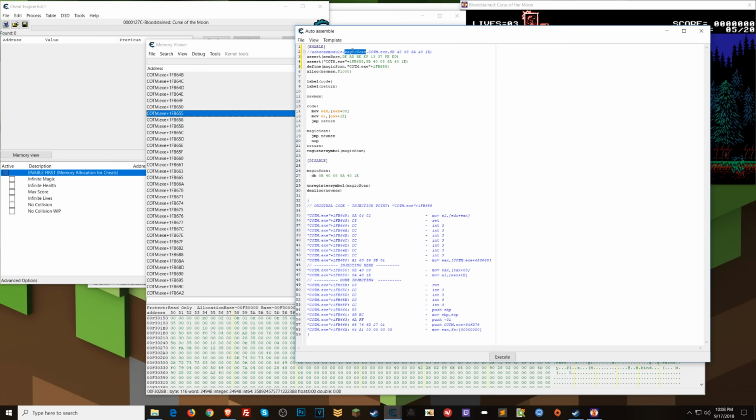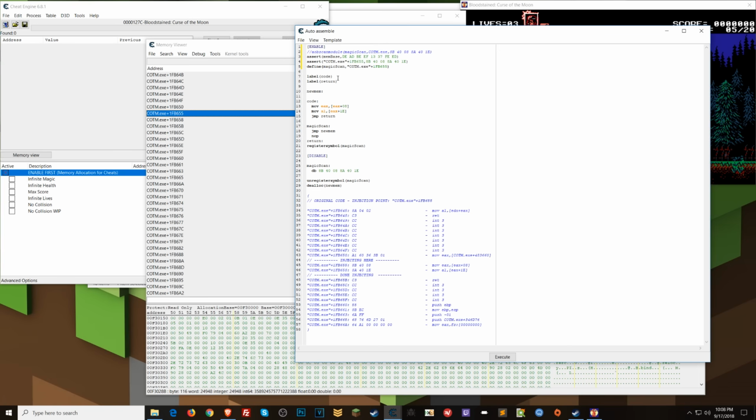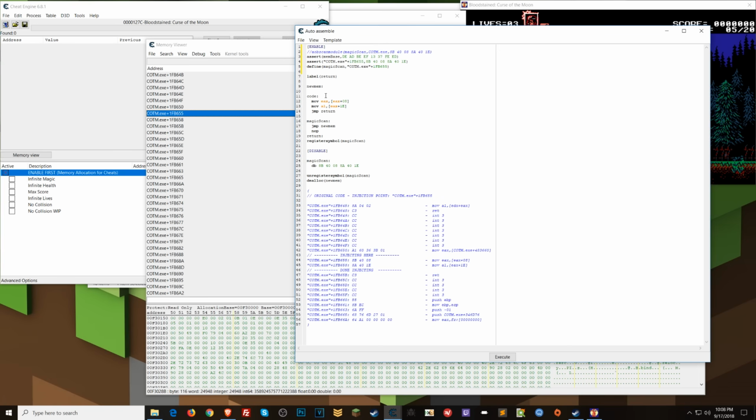Which means anything in the script can reference magic scan. But that's why a symbol is also registered as magic scan, so that it can be referenced outside of the script or in a global context. Alright, so once I've done those things, I can get rid of this alloc because I'm going to use my memory. Right? I'm going to get rid of that. I'm going to also get rid of code here. I'm going to get rid of code there.